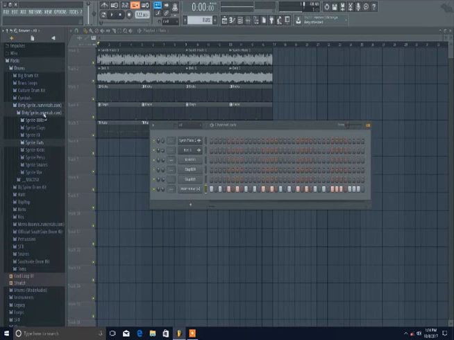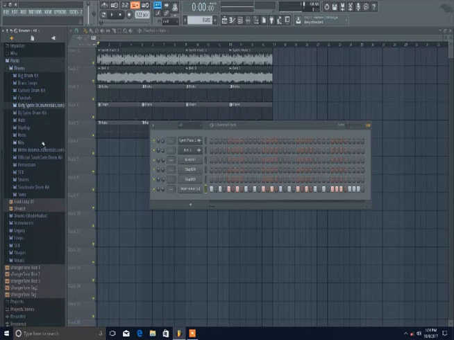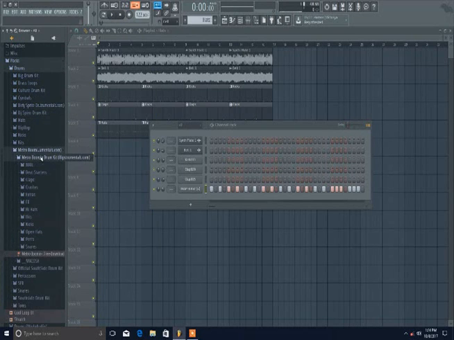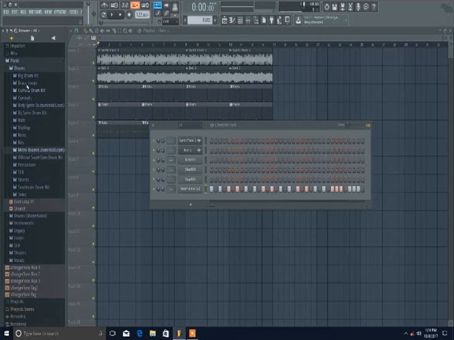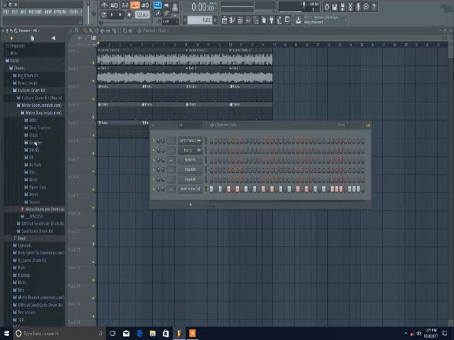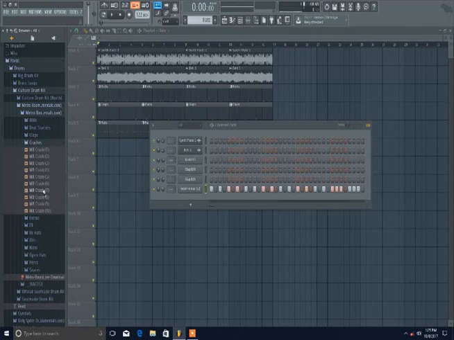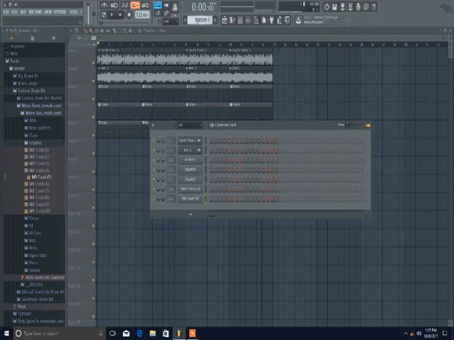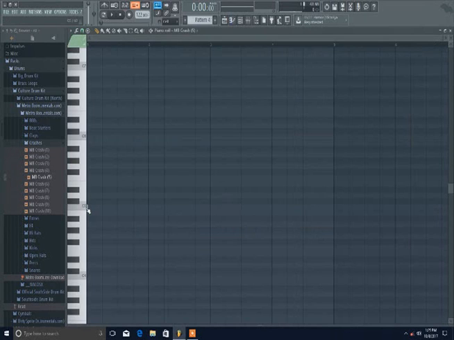Now we're going to add some percussion, and I like to go into this Metro Boomin kit I got here for my percussion. Well, I got the same kit in this culture, and I did a little bit of editing to this kit, so let's use this one. Still got to edit it. I still got to get that part out of there. Now I use Crash 5 a lot. That's that basic crash that you hear a lot in Metro Boomin stuff. Like there's a lot of trap music where you've heard this crash before.